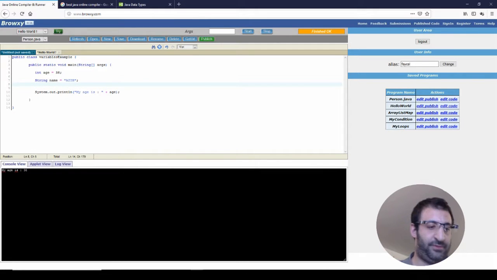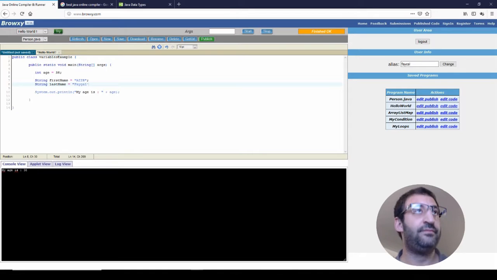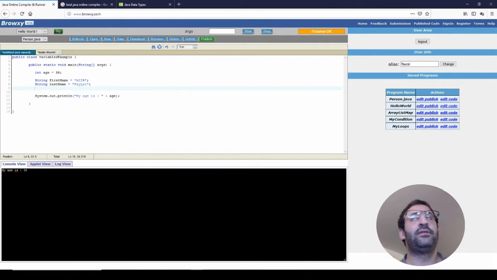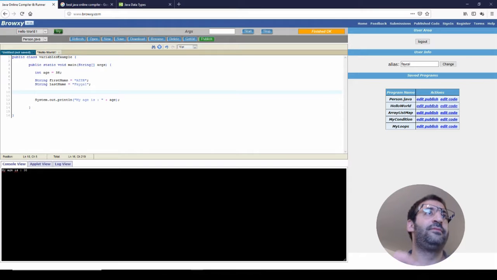Here I will choose another variable, first name and last name equal Faisal. And what I can add, for example, is whether I am a student or not.